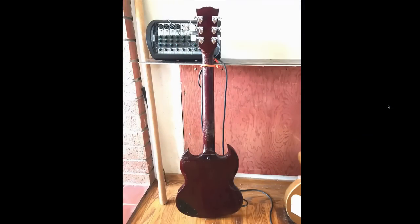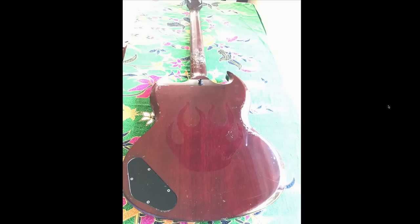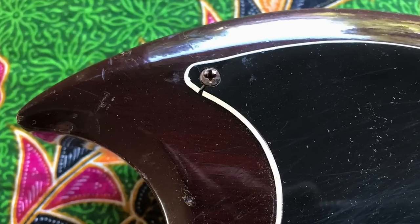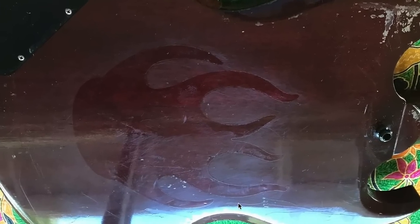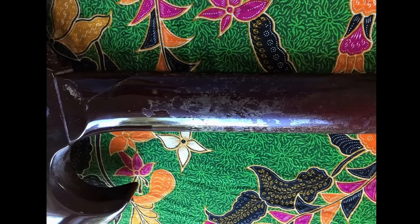Besides raising awareness that yeah, these things exist, I wanted to really look at the condition of this one. I don't know what happened to it — we've got a lot of vertical finish checking, which can mean moisture damage. And sure, we've got some nicks and dings, cracked pickguards, but you see that on almost everything. It's got fret wear. But when you get back here, once again we can see some sticker shadow with some sort of a flame. But something went on with the finish — it is just completely flaking off the neck here and bubbling along the edges. I can't imagine that would feel good to play because all of this flaking of the finish is happening on the neck, the one place where you have a lot of contact.